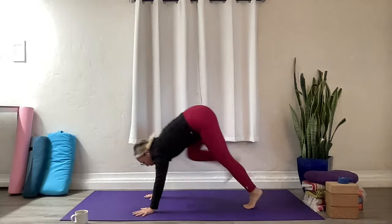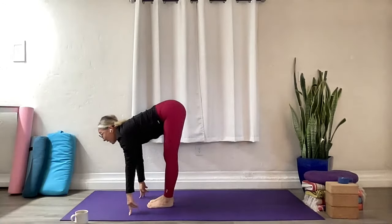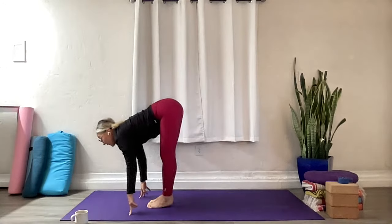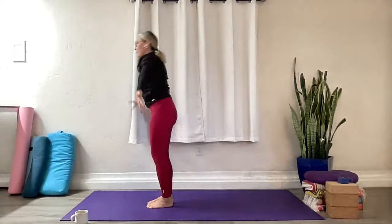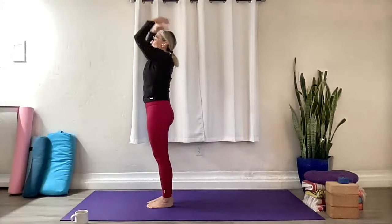Gaze to the top of the mat. Step or float. Right, left, inhale, half forward fold. Exhale, full forward fold. Push into the feet, rise. Exhale, mountain pose.